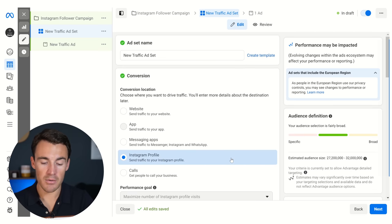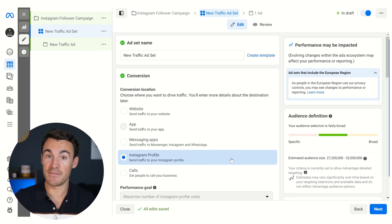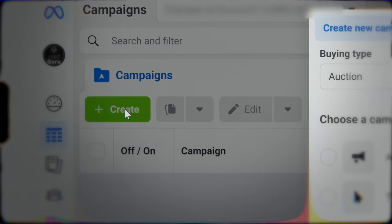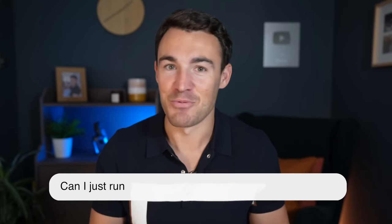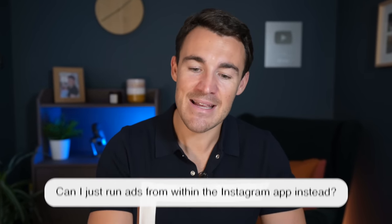This Instagram profile option as the location — so when people click on your ads they'll be taken through to your Instagram profile — is relatively new. Previously we might have recommended different strategies, like running ads from within the Instagram app to send people to your profile directly. But now we do this because this is the option. What we've found is that a traffic campaign within a proper ad account using Ads Manager performs equally in terms of cost per follow as running ads from within the Instagram app, but with more control and flexibility. I'd definitely recommend operating out of Ads Manager.